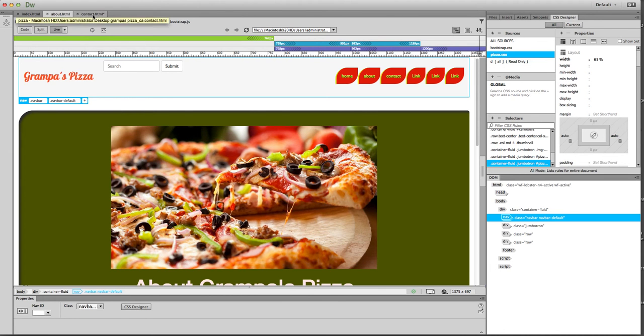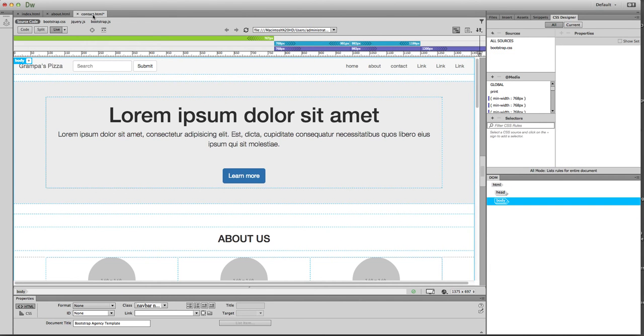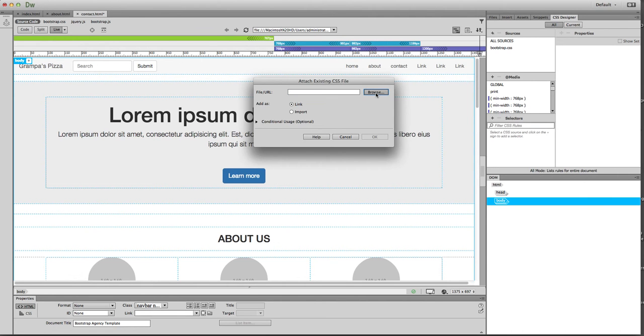So I'm going to come back here to my contact HTML, and I'm going to add a CSS source. I could create a new one, but we already have it, so I'm going to attach an existing CSS file. I'm going to browse for it.